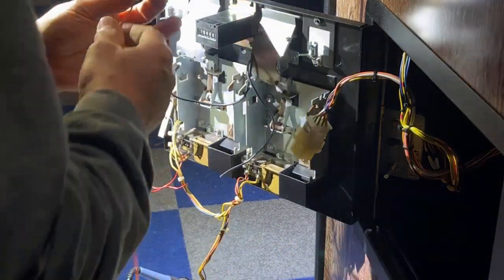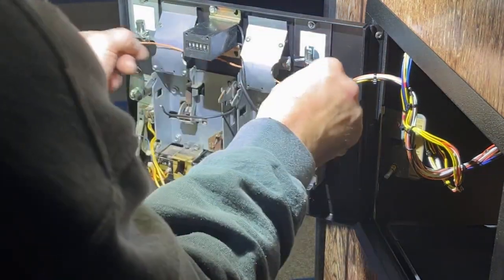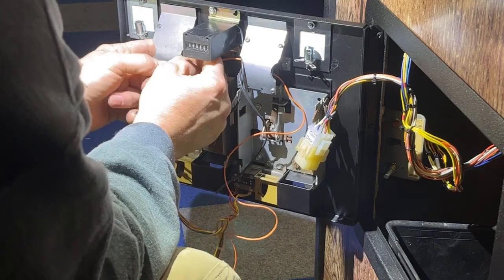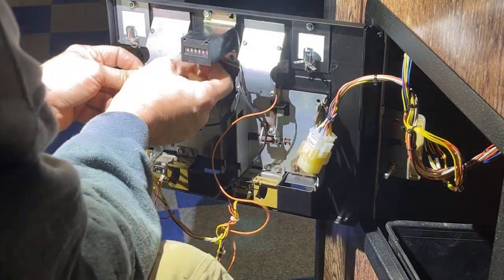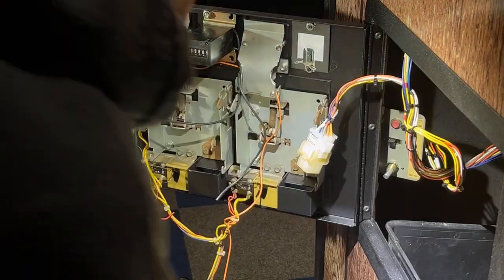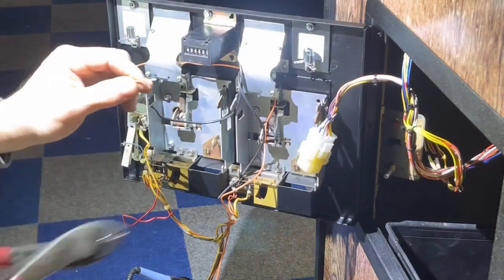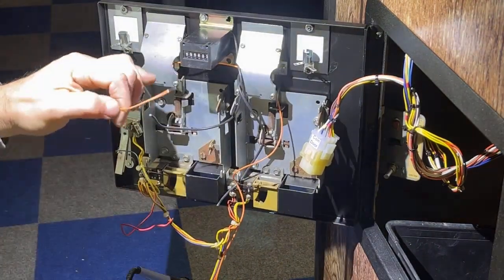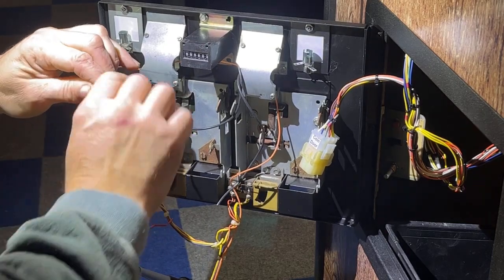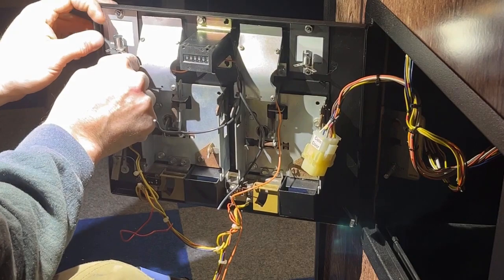You gotta kind of route this to where it's not gonna get in the way. So we'll go through here, like I did before. And I'm gonna solder these on rather than using a slide-on end. So I need to strip these. And we'll put it right through the hole.